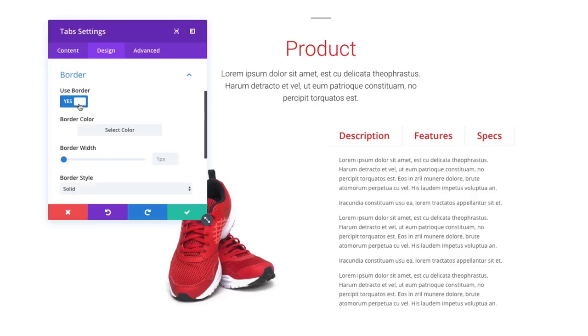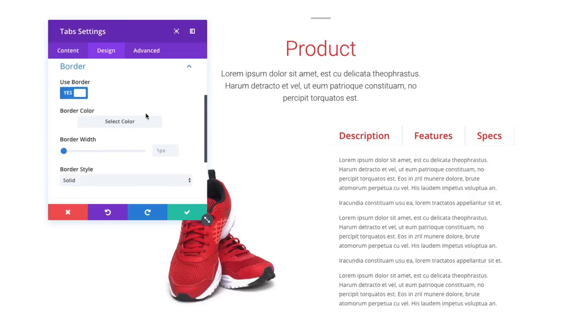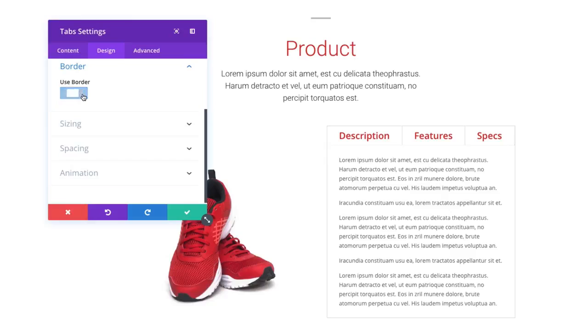Right now, if I select use border, I think right here, this would be a white background. Because it's a white border, and because it's a white background, it kind of looks nice and clean because there is no border there. It's like it's blending nicely with the rest of the page. But I'm just going to keep that border for now. Adds a nice subtle frame.